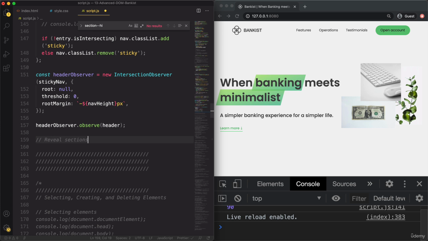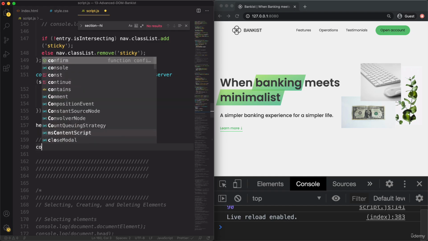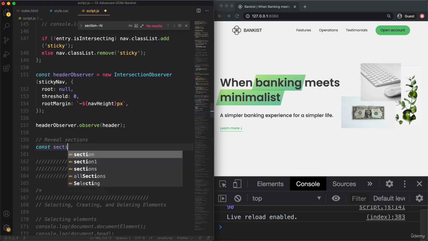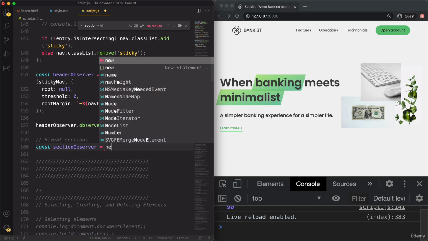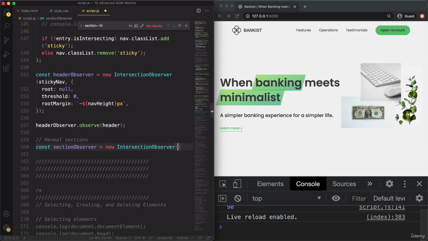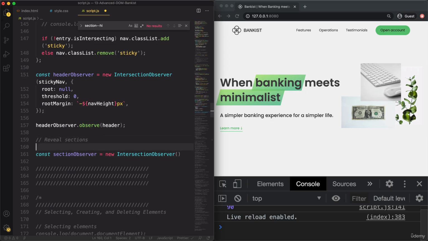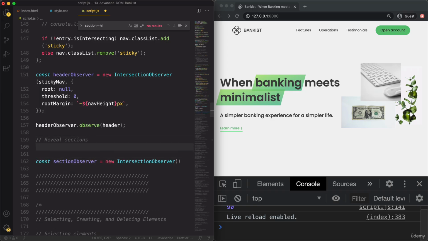So reveal sections. Let's say a section observer, new intersection observer, and then here the callback. Let's already create it here. Let's call it reveal section, like this.